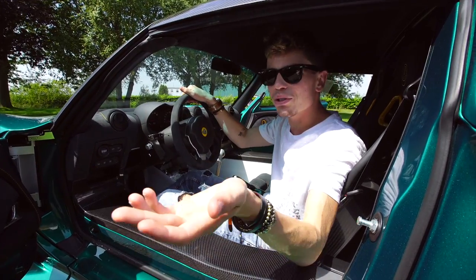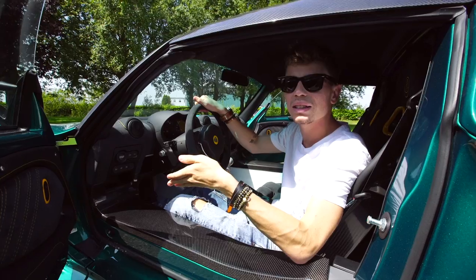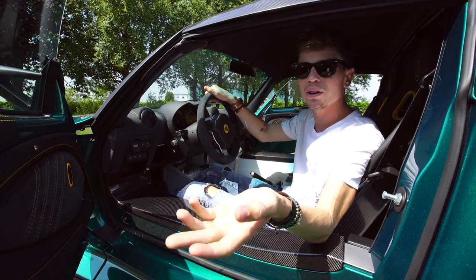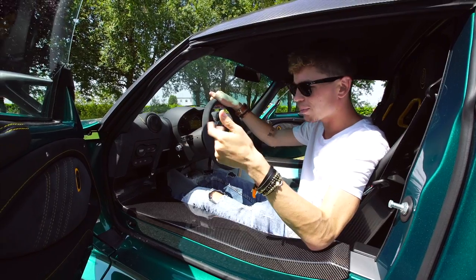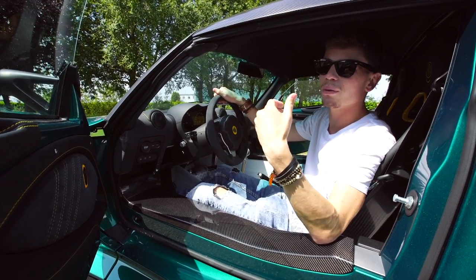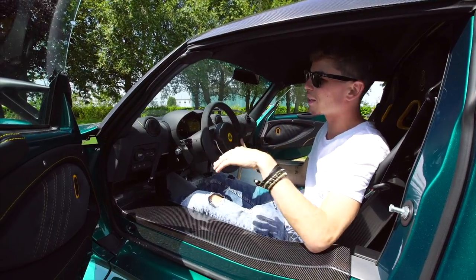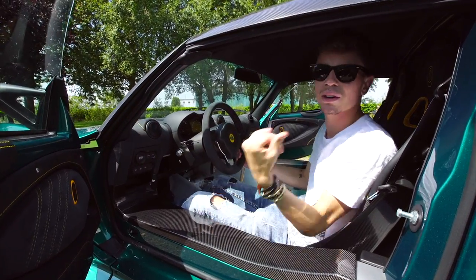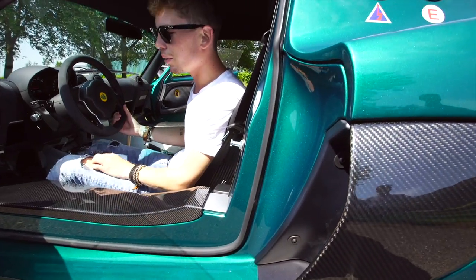So I'm interested in seeing if you guys think that potentially I should upgrade my Sport 380 to this. Let me know in the comments down below, and maybe there's a way I could work it out. But it is very expensive, and it is very, very track focused, but it is so cool. They've done a bunch of really nice little touches, like the Alcantara here, or the carbon vents on the side right there. So they've done a really good job with this car.